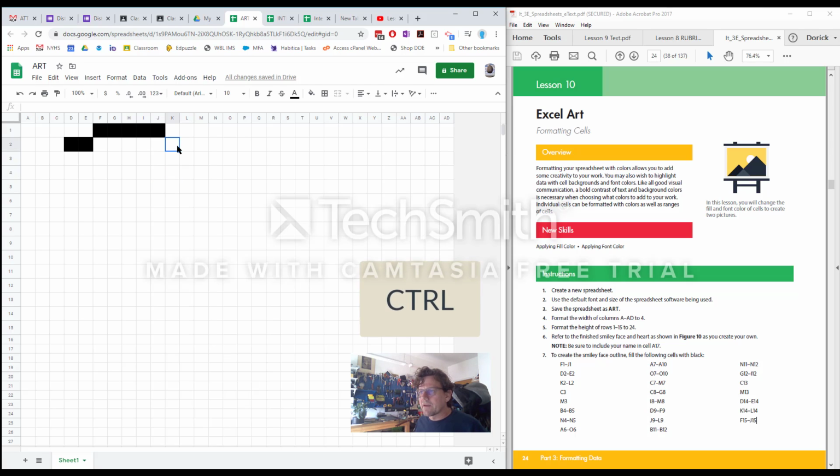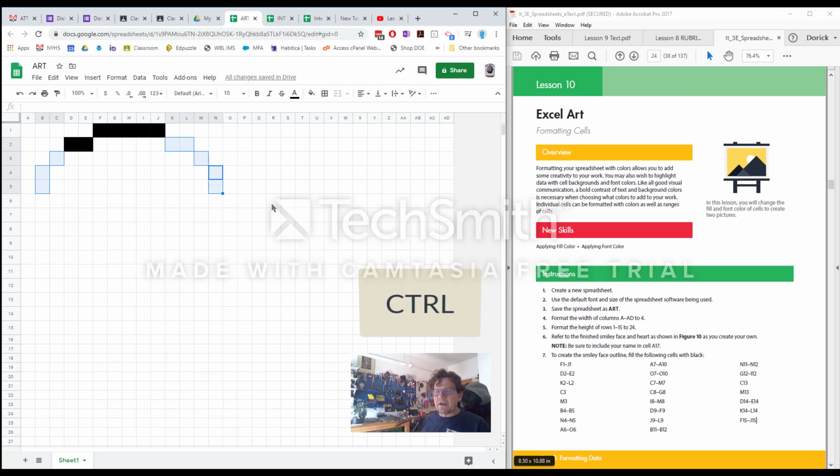So we're in that cell, K2 through L2. We're going to choose those. I'm holding my control button down. C3, M3, B4 through B5, N4 through N5.